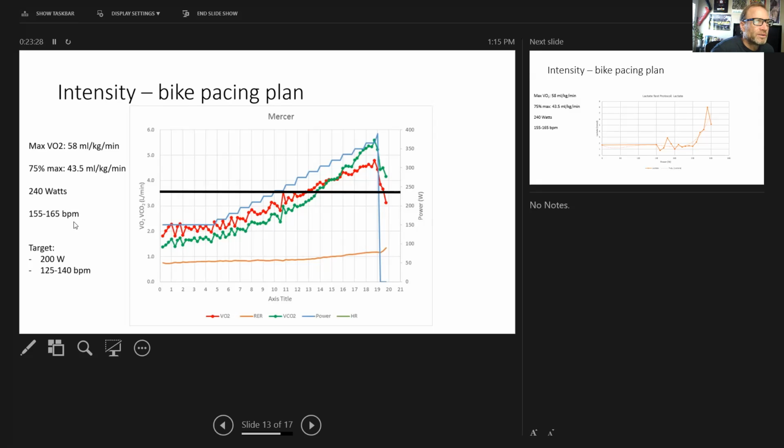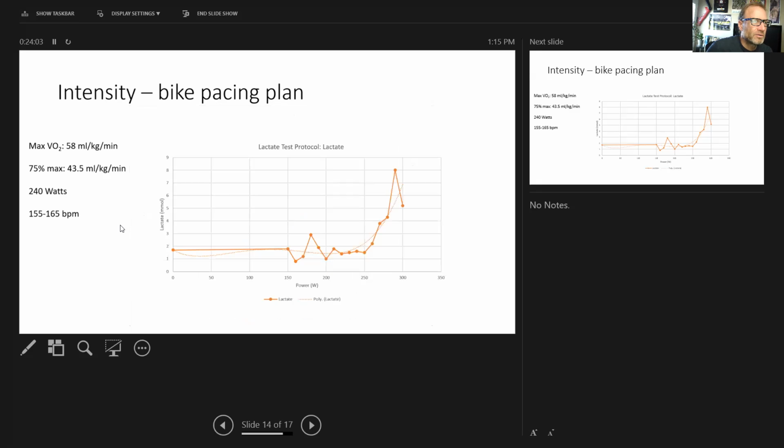If I go back and look at that rate of oxygen consumption, that will tell me what wattage I can sustain for that rate of oxygen consumption. That can tell me a heart rate that I can monitor that should predict VO2. And that gives me a target power that I want to sustain and the heart rate associated with that target power. So now I'm blending biomechanics and endurance performance.